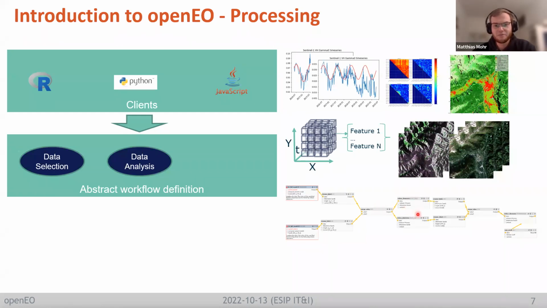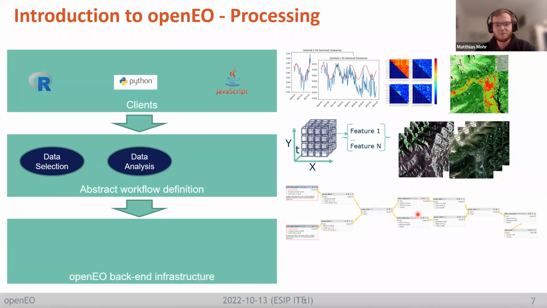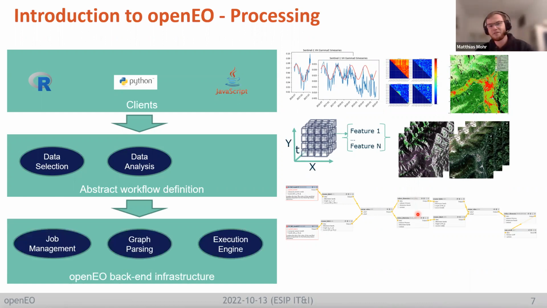And then, in the end, you send this to the backend infrastructure, and that executes it either via batch jobs, if it's something that is a bit more heavy, or synchronously, or via web services, so that you can directly move around, zoom in, zoom out, pan, etc. And then the execution engine processes everything, makes the result available, and you can access it via different means through OGC APIs again, or just download it, or use a COG, or whatever is the preferred way of further working with the data.